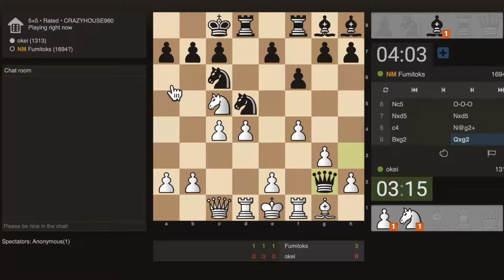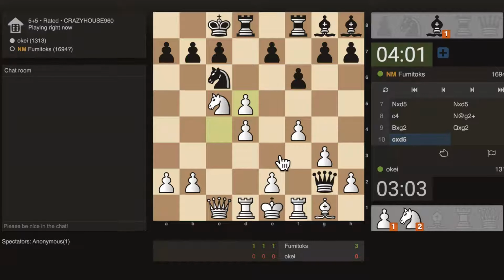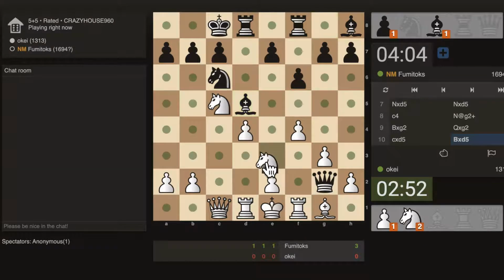I am thinking about pawn here. Thinking of pawn takes knight. I'm thinking of pawn here as well. Pawn takes knight, queen takes. I can't see anything wrong, basically. Bishop takes, of course. And again, what's he got? Has he got anything? Don't think so.